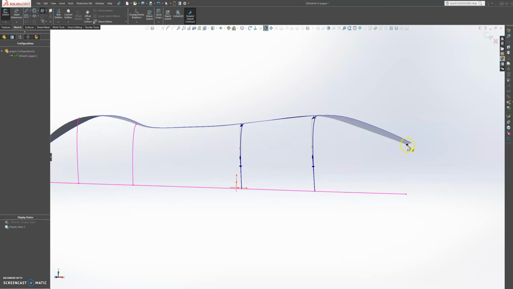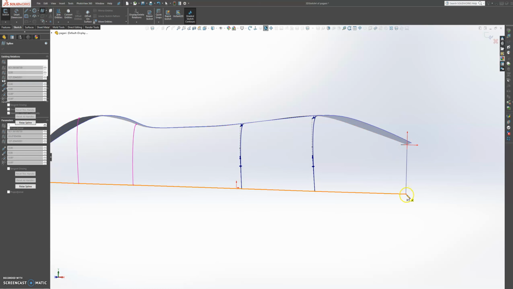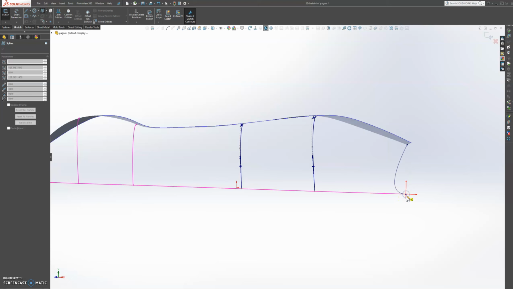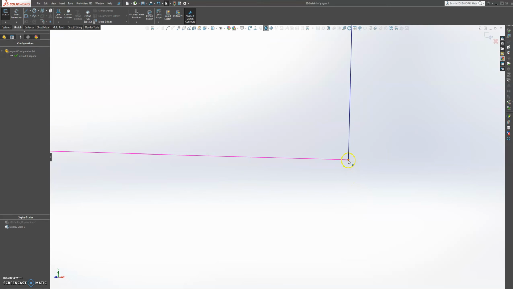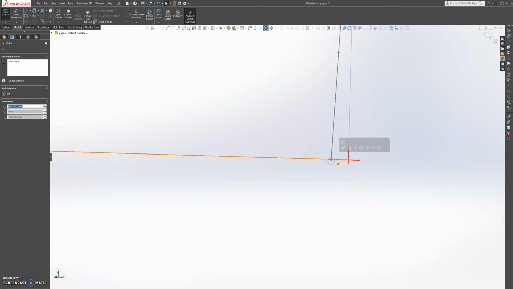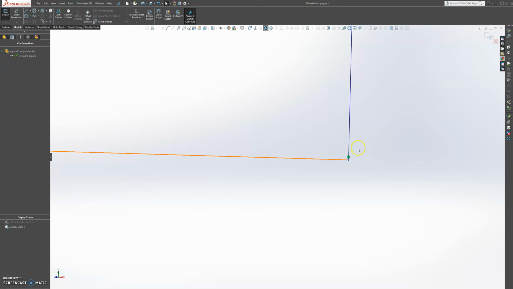So let's snap on this point and this point here. And then let's just come in here and grab this arm, grab this point and just pull it that way. You can pull it this way, but you will stop eventually when you pull it this way. So that's how you know you have a perfect coincident relationship.